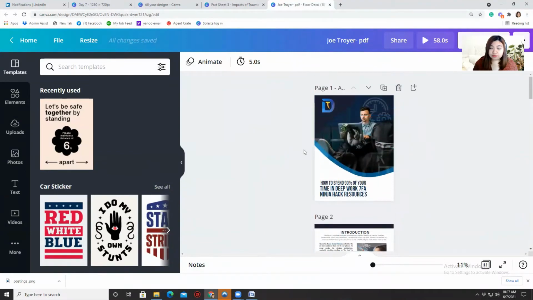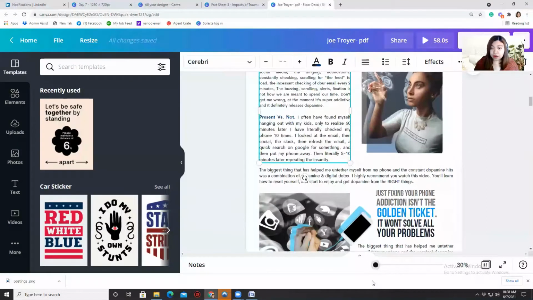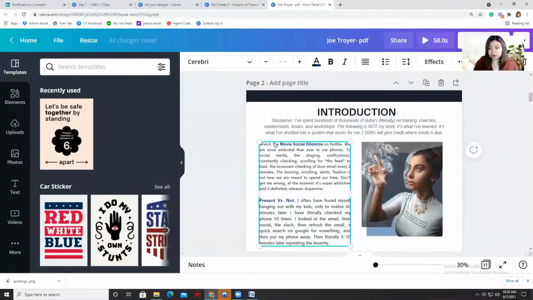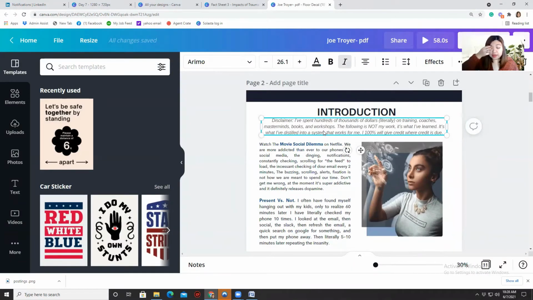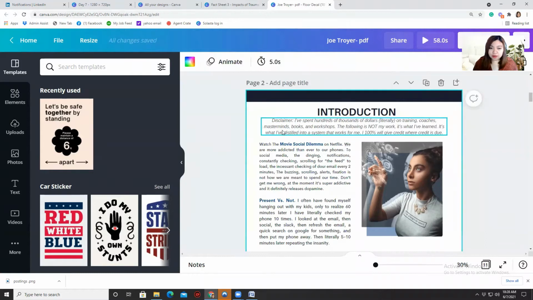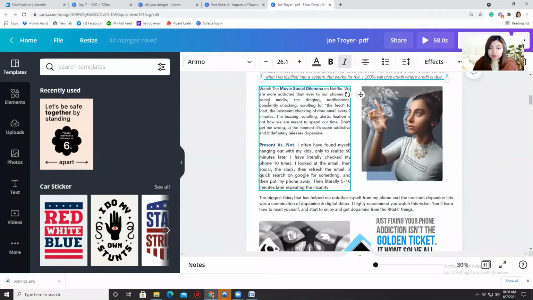The first page will be the cover of the document. Then there's the column technique, wherein you will have a disclaimer here, and then the column body, and then there's a picture on the side.